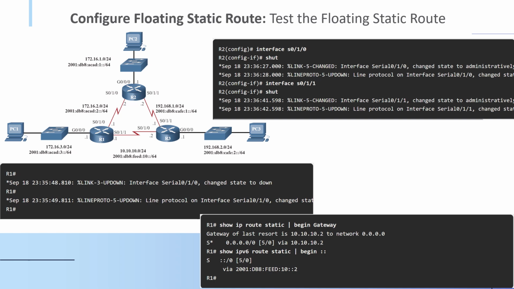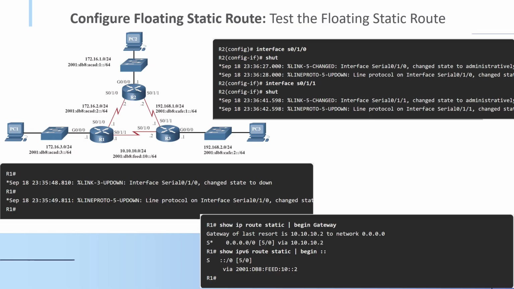By doing that, we can see that if the link fails for router 1 to send the packets to the remote network through router 2, then it will use its backup line to send them through router 3.